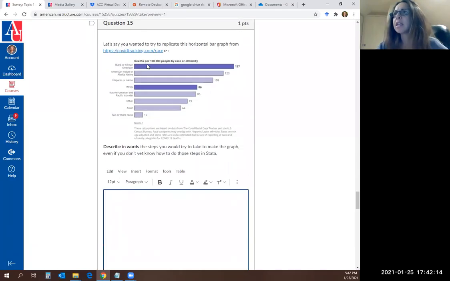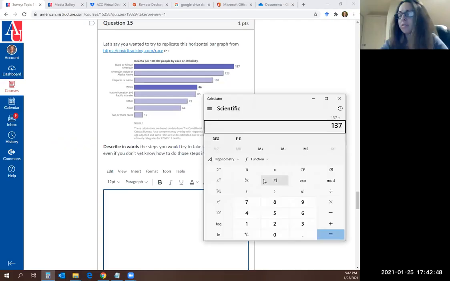And here we see that the metric is deaths per 100,000 people disaggregated by race or ethnicity. And so we see the number of deaths per 100,000 people, which in this graph is 137 for Black or African American, 123 for American Indian, 108 for Hispanic or Latino, and 86 for white, meaning that the Black to white ratio would be 137 divided by 86, which is about 1.6.